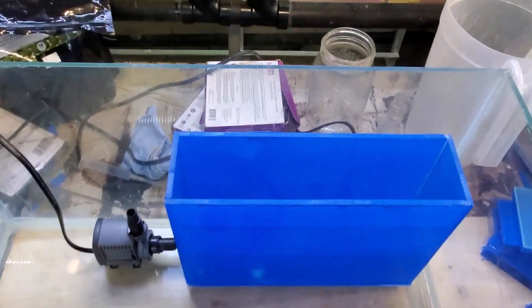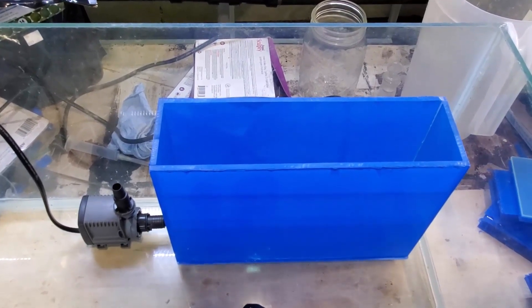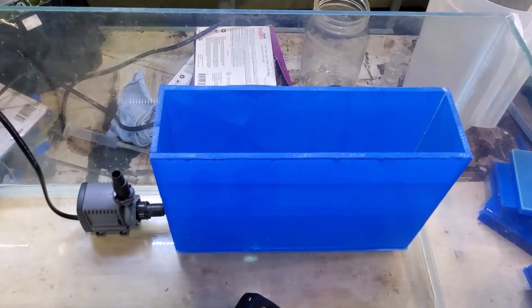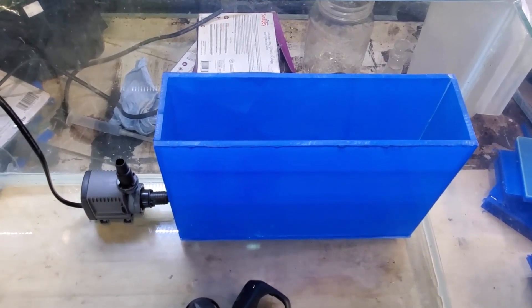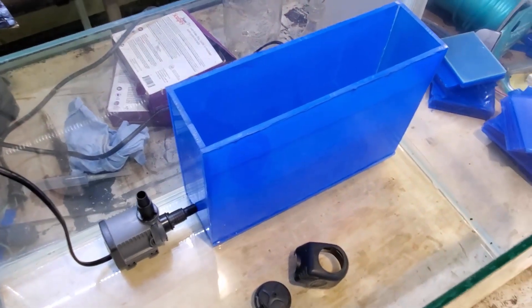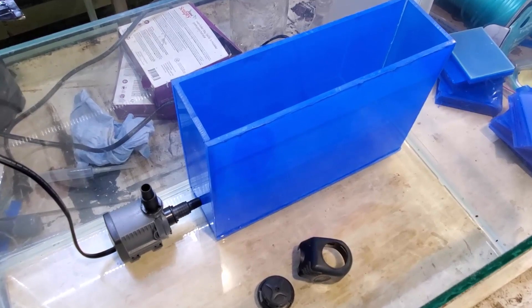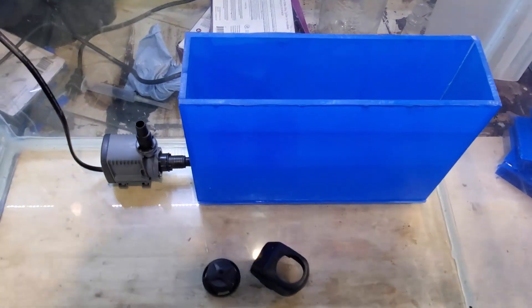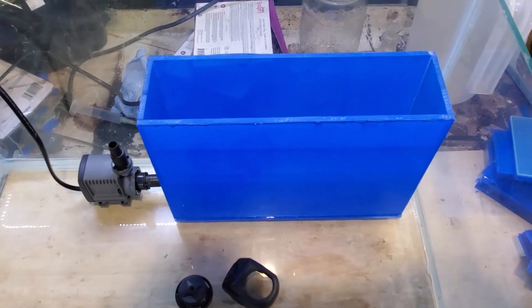In part one, I was actually kind of surprised. I did the tally for the votes today, which is Sunday, and it is exactly dead even at 15 and 15 for inside the filter or outside the filter. So I'll leave that aside for the moment. I'll go back and check it again in a few days. Hopefully there will be a split more to one side than the other. If not, I'll just pick.